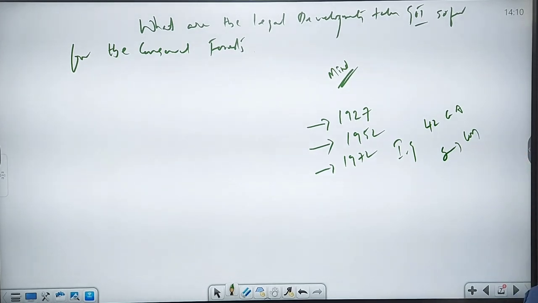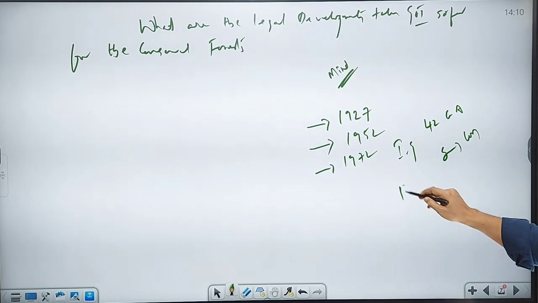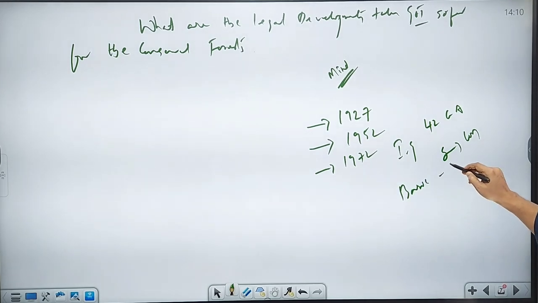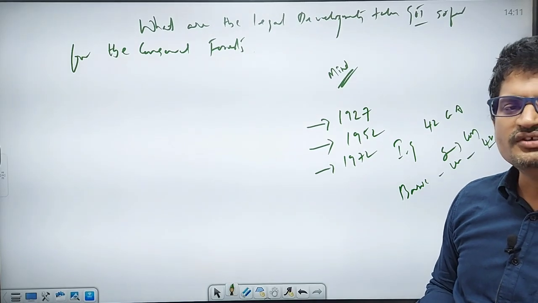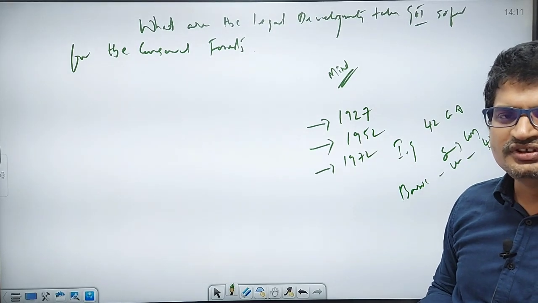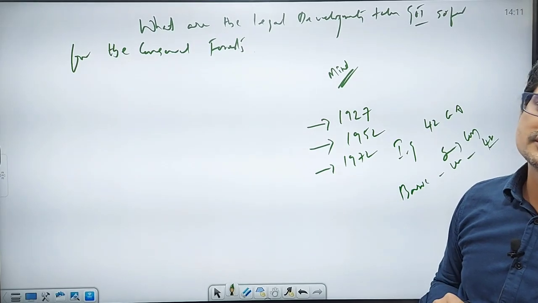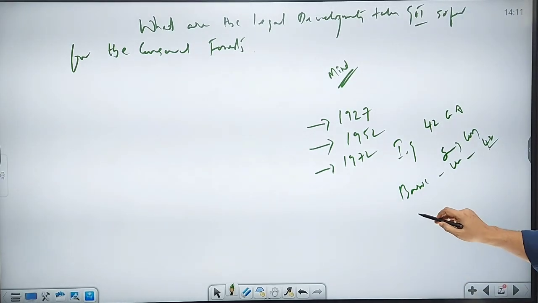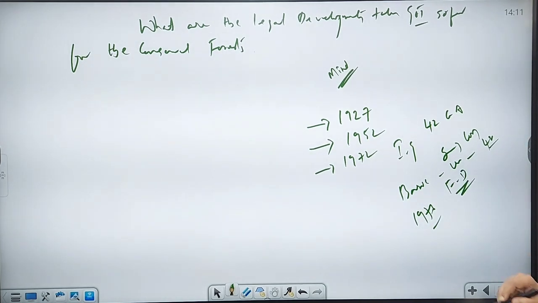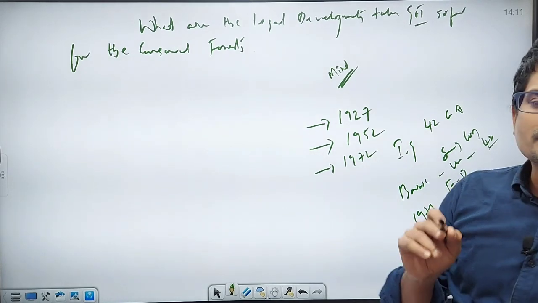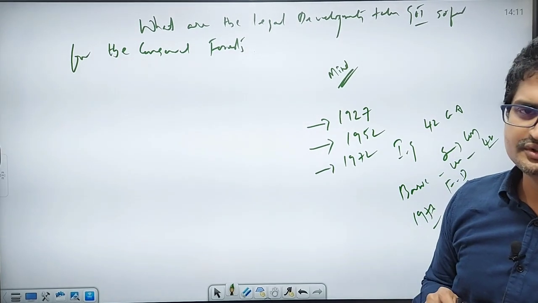Okay, state to concurrent. And no doubt in the basic constitution, under article number 48, I think, it is forests and wildlife and environment. The protection of all these things is under the state. Okay, and it is also by the 42nd Constitutional Amendment Act 1976, fundamental duties were inserted into our constitution. One of the fundamental duties is protection of environment.